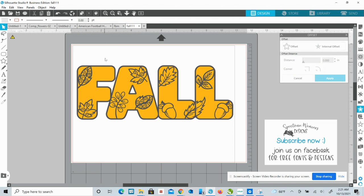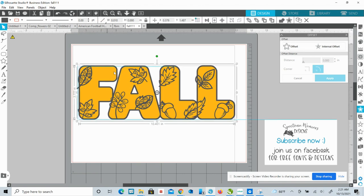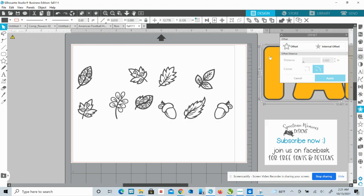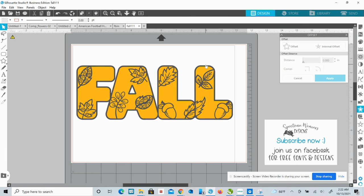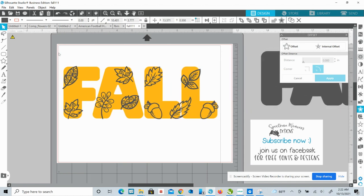Now there's a couple of different ways to go about this. Okay, so what I'm going to do is I'm going to grab both of these and I'm going to move them. And then I'm going to take all of these and I am going to make compound path. So I right click, make compound path. And then I'm going to move these back. Okay. And then I'm gonna move this out of the way. And I'm gonna select all of this. So I'm gonna select both of those, the two layers. And then, so I have my leaves and I have the yellow.